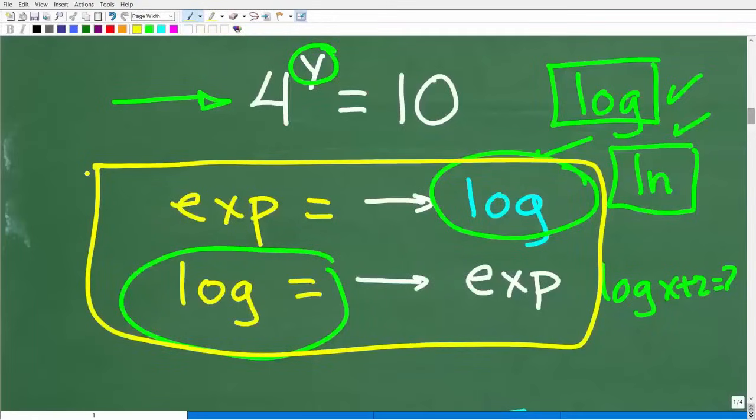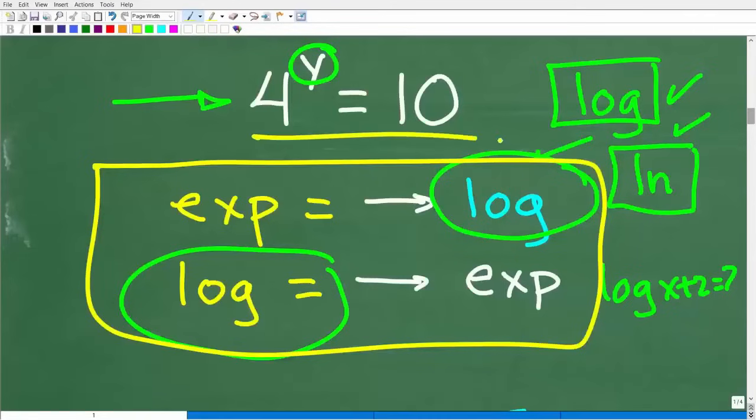Now, if you're confused by this, it's possible that you have not yet learned this in mathematics. This is typically a topic that is taught in second year algebra. So if you're in first year algebra, you probably have not yet studied logarithms, but they will be coming down the pike. But stick with me anyway, because I think you'll understand the basics of this. Let's go ahead and continue on.